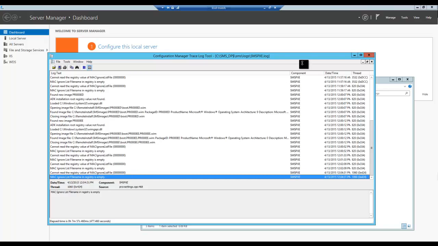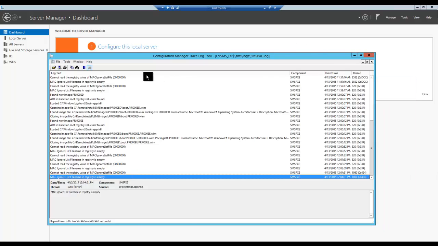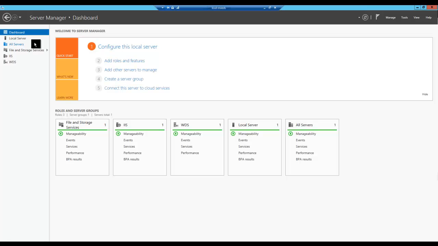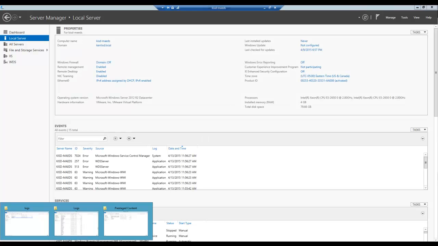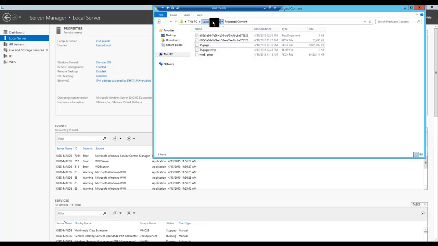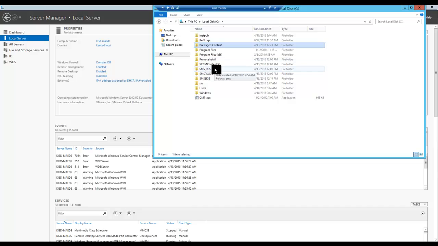And another thing while we're waiting, if you're ever trying to set up a distribution point and you're having issues with either the roles installing or content pushing, another thing I've found is on the local server to make sure this Internet Explorer Enhanced Security configuration is off. So again, make sure you have your site server in the local admin group, Enhanced is off, UAC is off, and if you have another share for your content, if you didn't use the default C for SCCM to put its content library and such, make sure to check your permissions on not only the folder but the actual share that it creates.